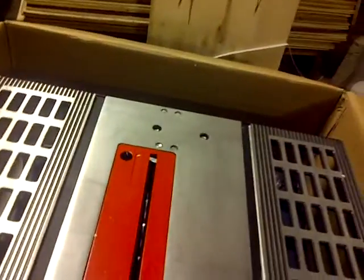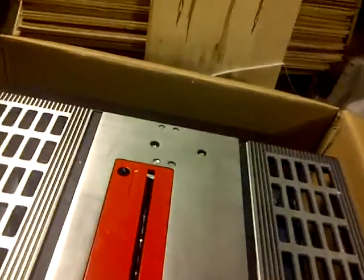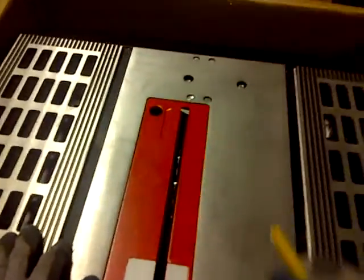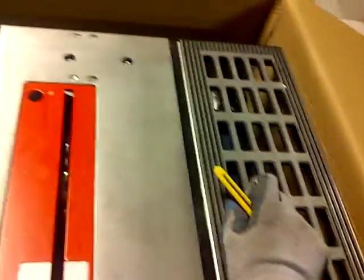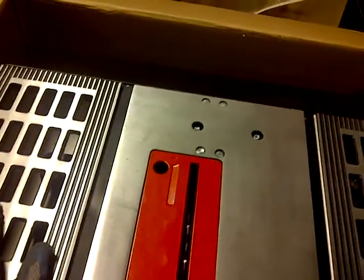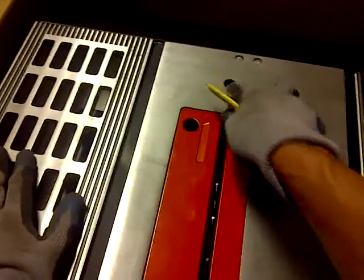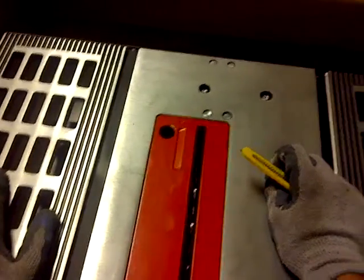Oh, nice. I kind of like the full plate. The one I had before only had like half a plate here, and this side was missing. This looks a little rough, which is alright. Which is fine. Because, you know, I don't think these are really that great anyway. Usually these are screws, but the hex screws, hex wrenches, hex bits, I think they work out better. They tend to not strip, in my opinion.